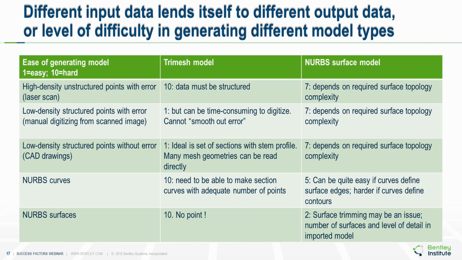Finally, if we import NURBS surfaces directly, then there's really no point in generating a tri-mesh model. Creating a MAXSURF NURBS surface model is relatively straightforward. However, there may be issues with surface trimming and also the number of surfaces in the model. It may be appropriate to remove some of those surfaces depending on what level of detail is in the imported model.